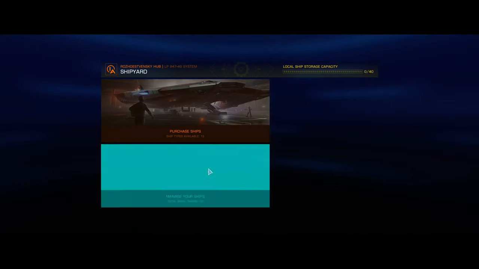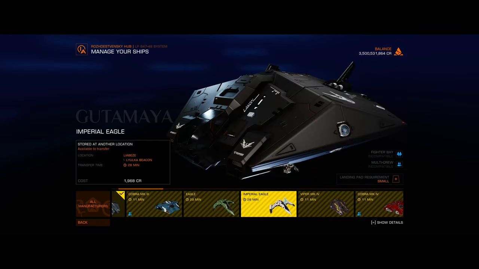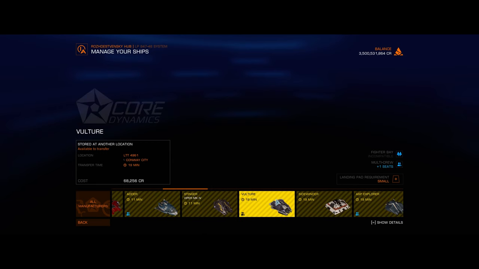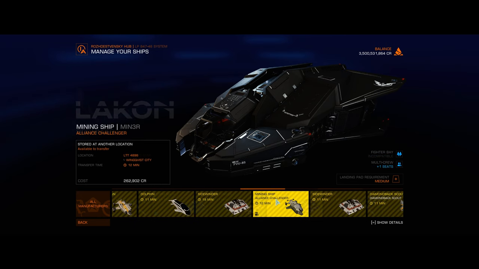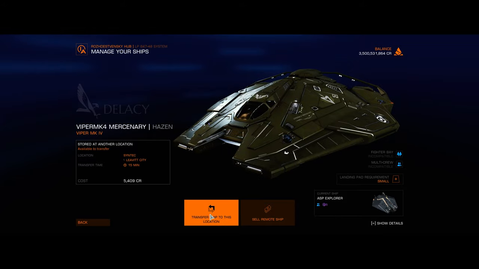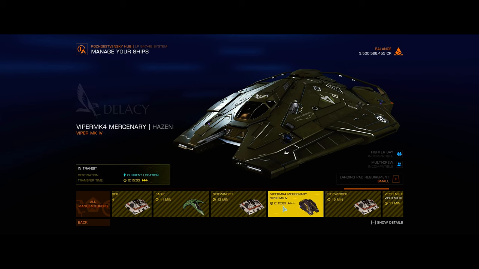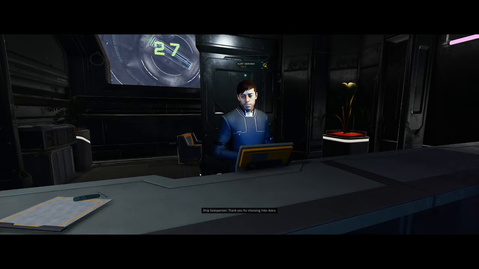So while I'm at Rozhdestvensky Hub, I go to my Asp Explorer, because I'm currently in it. But sorry, I go and get my combat ship, which is my Viper Mark IV, which is cheap. It's a basic Viper Mark IV. There's nothing special on it. It's got a very small rebuy amount if I need to buy it again.